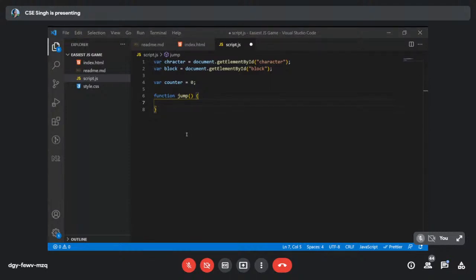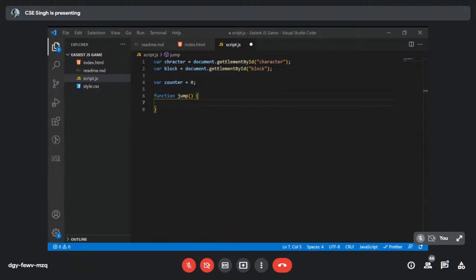But wait, if we increment the counter every time we jump, what will happen? Is this correct? Nope, we need to add a break. Exactly. That's why incrementing a counter won't come into the jump part. It will go into the next phase, when we are checking if we jumped at the right time or not. The first thing is to make it jump.